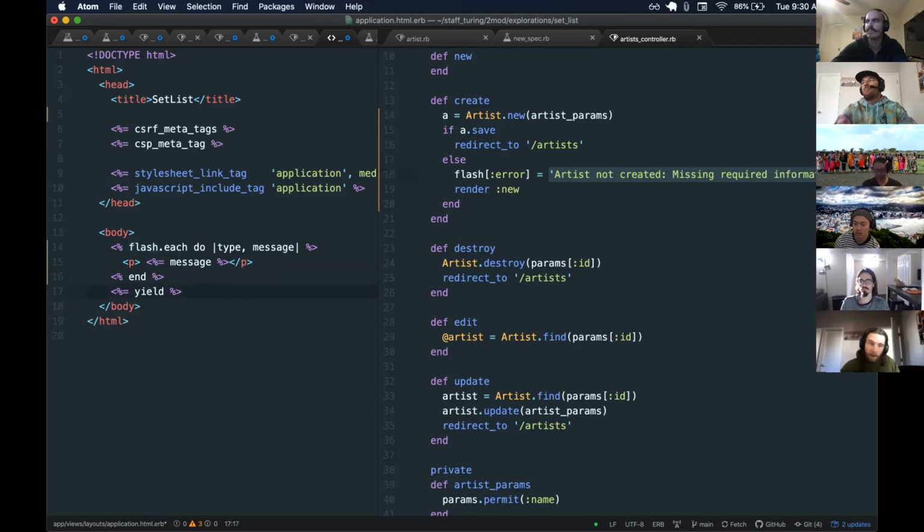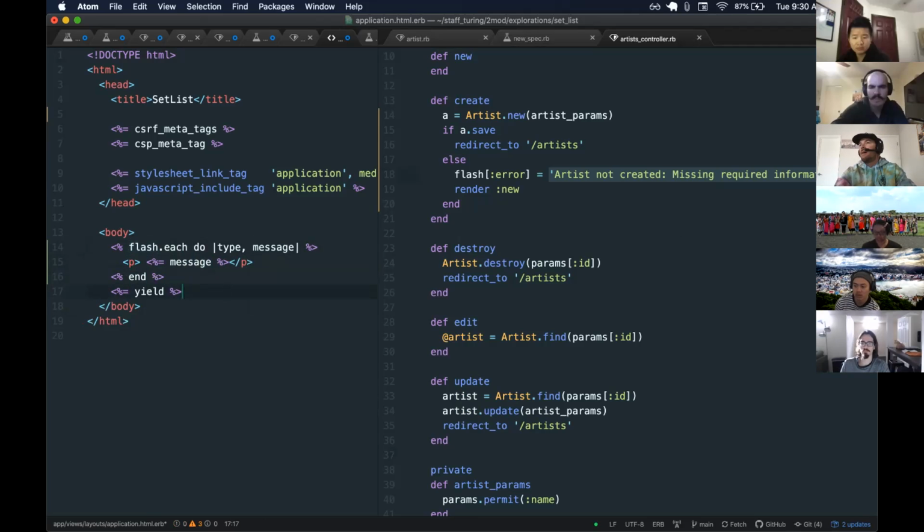Any questions coming up on this, why I'm putting it in the application? Yeah, Joe, go ahead. I was playing around with it a little bit yesterday. What's the benefit of the flash? I did render new and I edited my view.